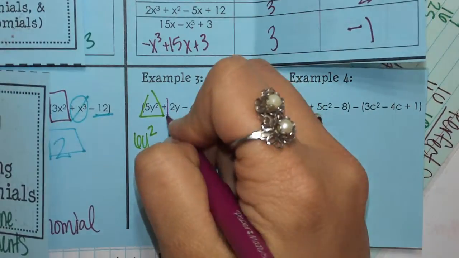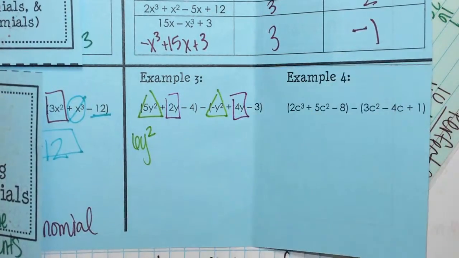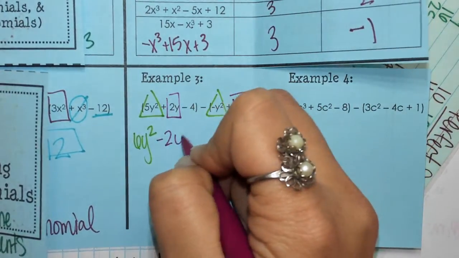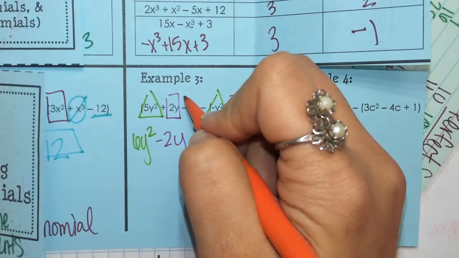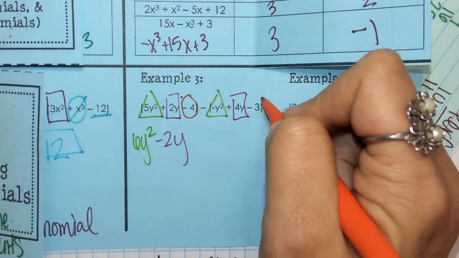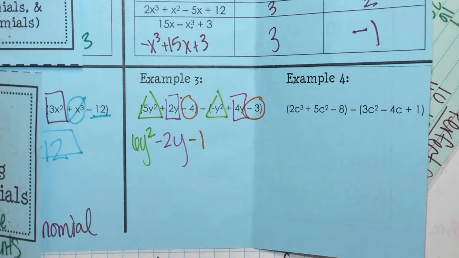Okay, now what are we going to combine with the 2y? Alright, what is 2y minus 4y? Negative 2y. Good. And for our final one, we have negative 4 minus a negative 3. So let's be very careful on that. Negative 4 minus a negative 3 is negative 1. Alright, tell me the degree, the leading coefficient, and what kind of polynomial it is. Degree is 2. Write it down.